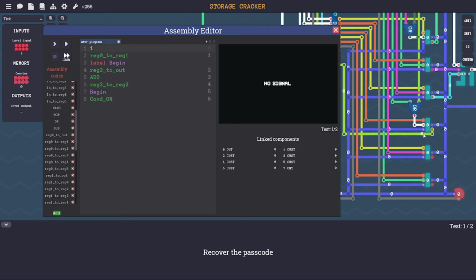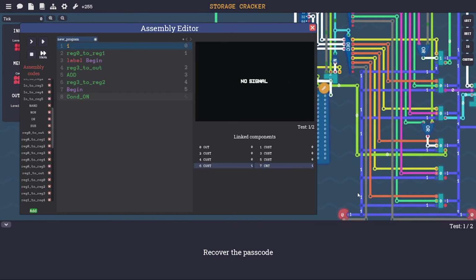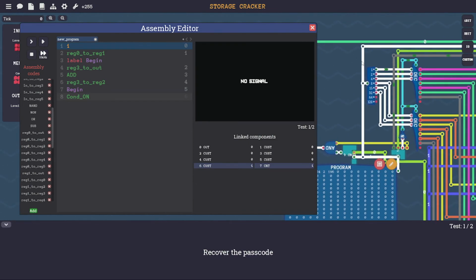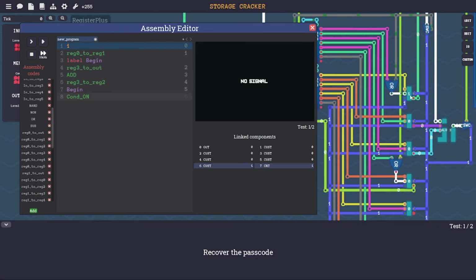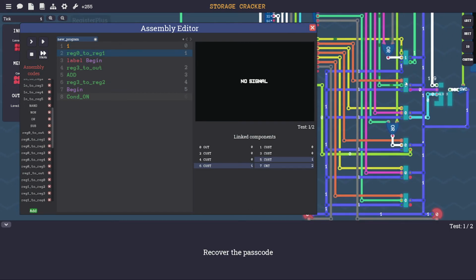So on and so forth, over and over again until it meets a condition of on, and then it's going to reset the program. So we can step this through right here, and we can go, boom, add 1. We're going to immediate a value of 1, which comes all the way over to our immediate line, getting stored in register 0. We're going to take register 0 and put it into register 1, so we have it for later use.